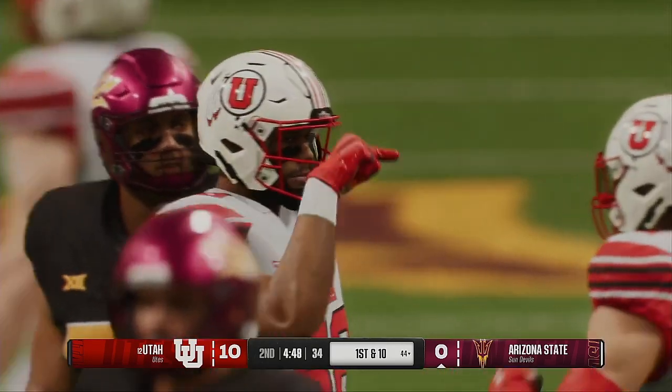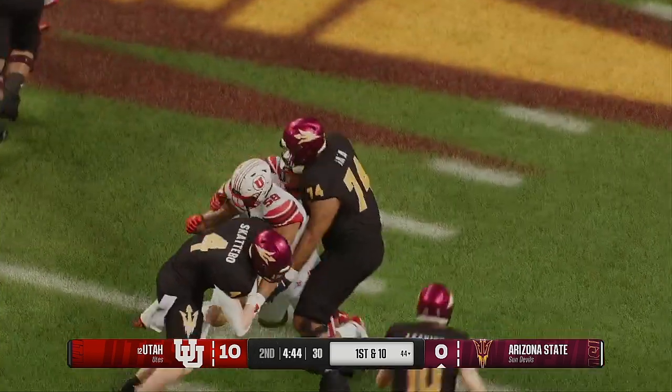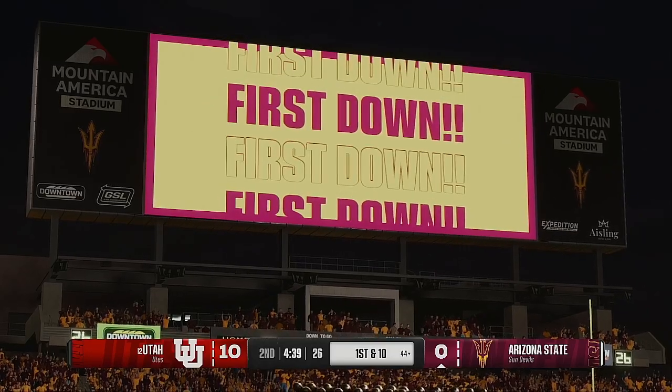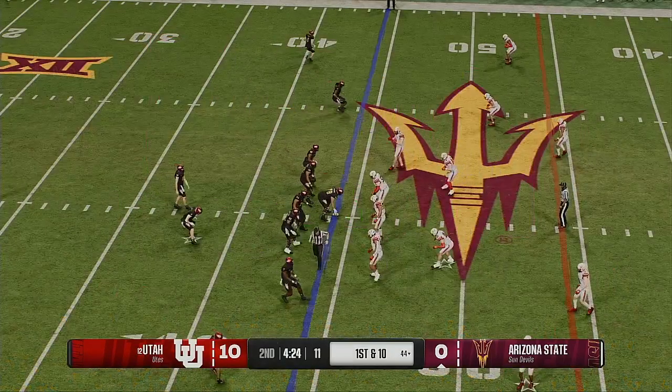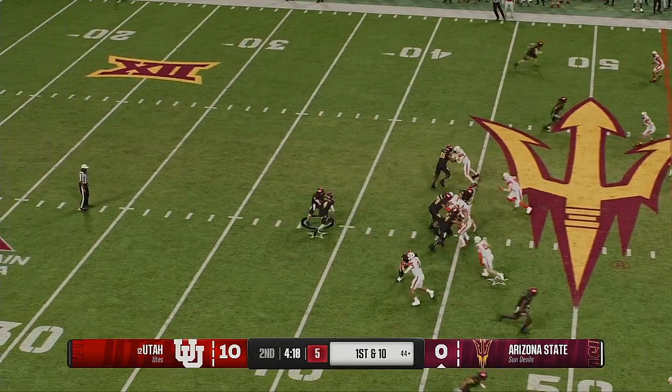I mean, Chris, you have to admire this offense. They continue to try to sprinkle in the run game, even though it's not been able to really get established. But they're not just becoming one-dimensional. You got to respect that, and hopefully at some point it'll pay off. This offense has gotten going at long last. It's another first and 10.